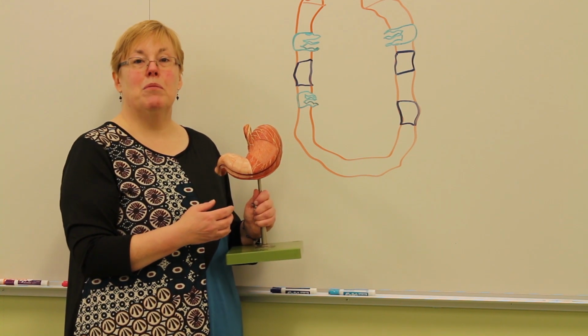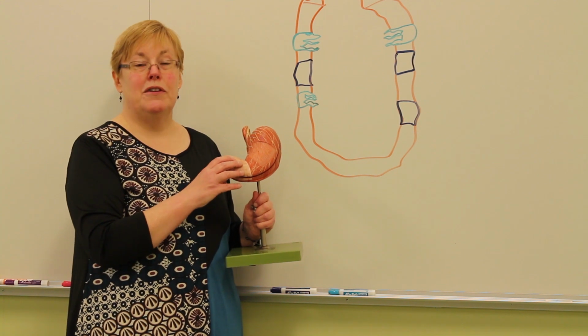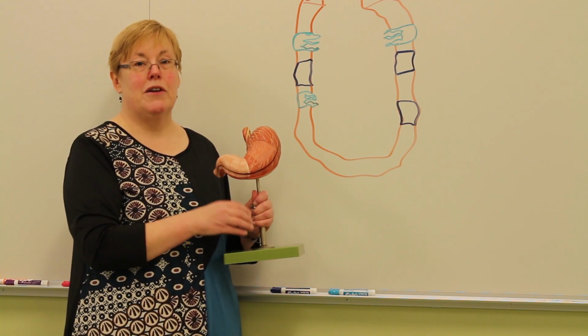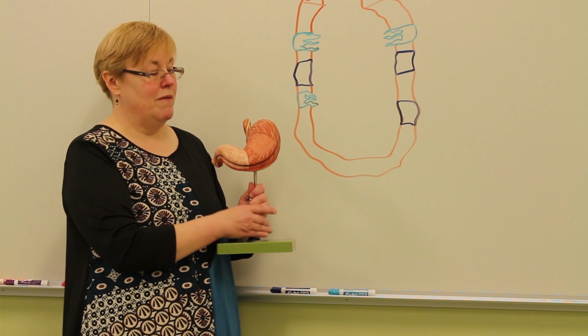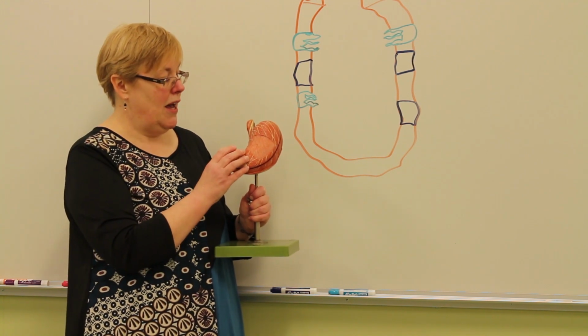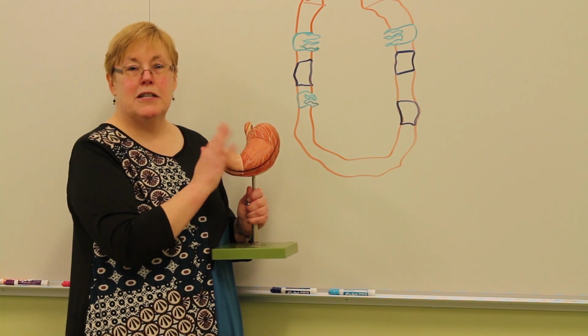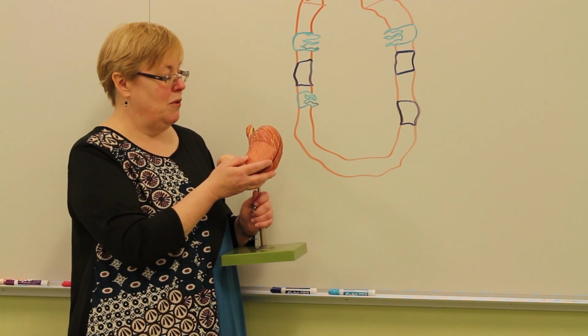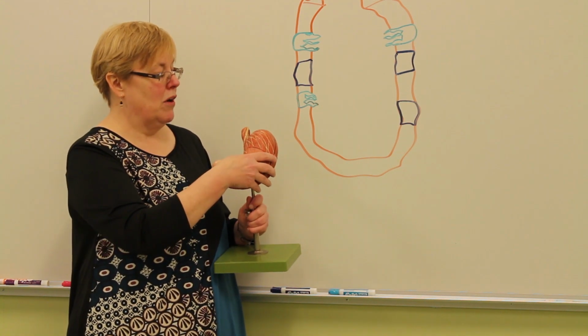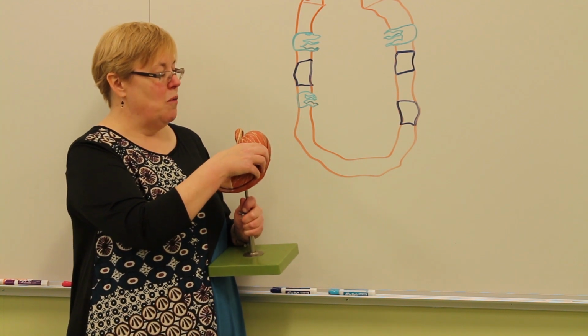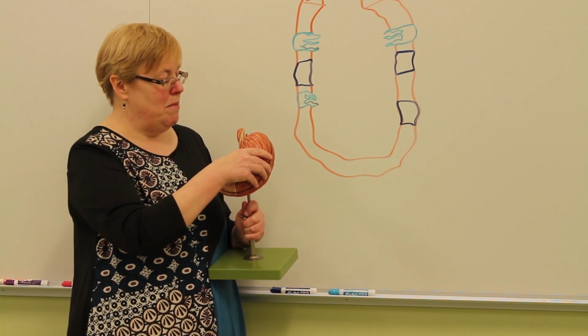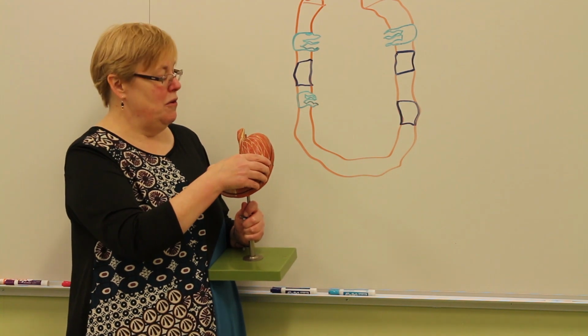Okay, and this is a problem in people who don't have good dentition. So that's why your teeth become so important for mechanical breakdown. Okay, the serosa of this organ is going to be typical to the type of serosa we'd find in any alimentary organ. Okay, now we're going to switch down to kind of a microscopic view at this point.